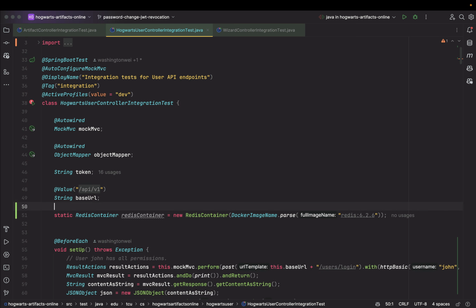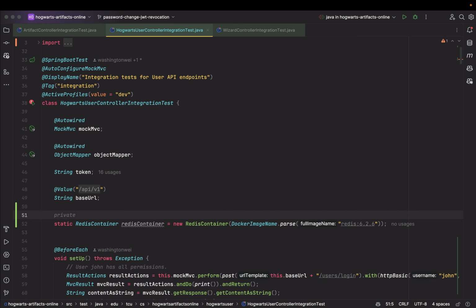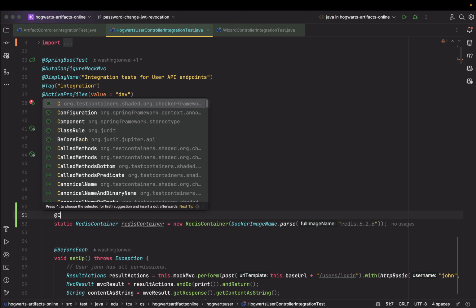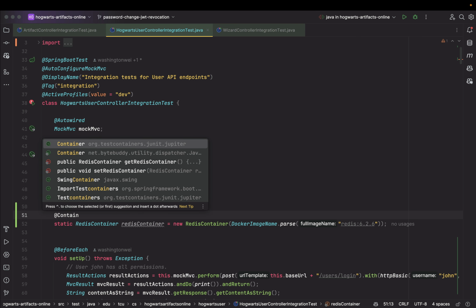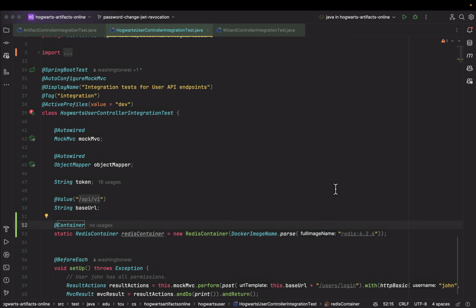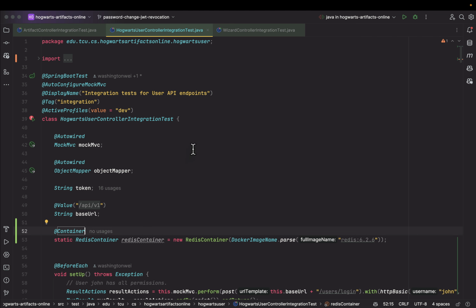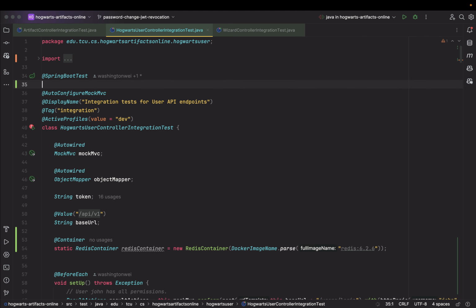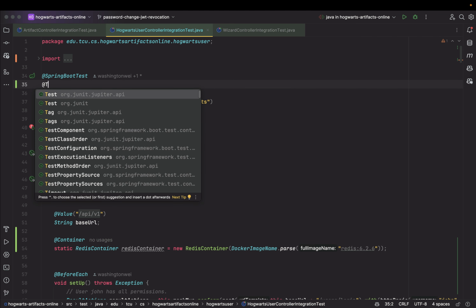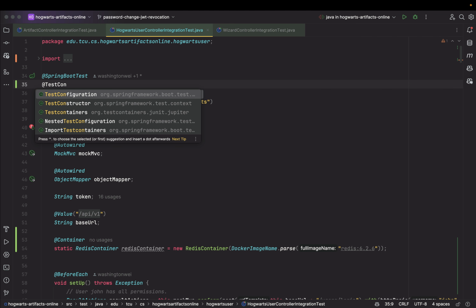Okay, and that's not enough. We need to add 2 annotations. First one is @Container from org.testcontainers.junit.jupiter. Also, we need to add a class level annotation @Testcontainers right here.